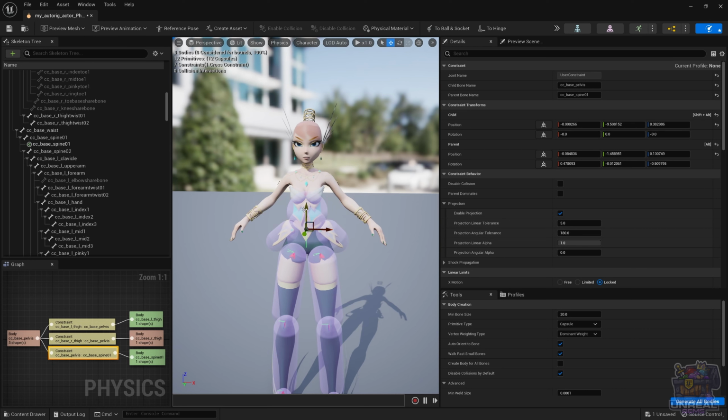Lock it with 1, 2, 3. And right now we are ready to, as always, unlock it one by one and rotate it properly so it fits our character. Let's go ahead and, as I mentioned before, rotate it. It is now looking good. Let's lock it again. And this time we have twist motion. So we are going to deal with that first.